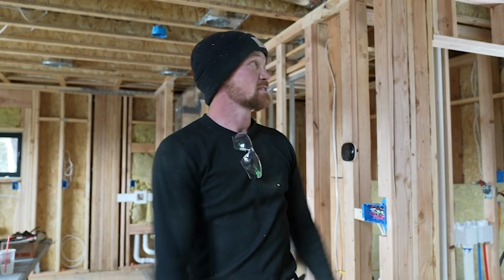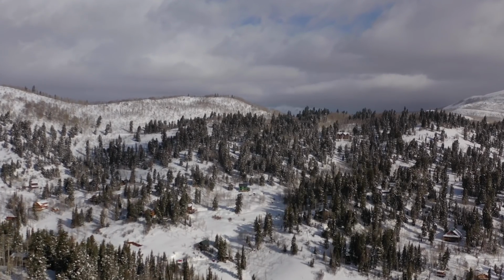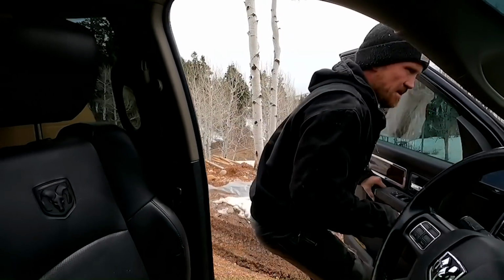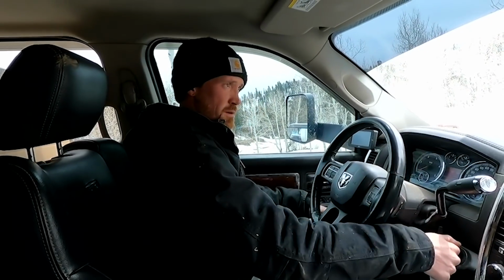That's about all we have for today, because we're out of insulation. We can't really do much more. We do have to take a trip to the dump though, so you guys are gonna come and see what our dump looks like. All right, buddy. Yeah. Take it easy. I don't hate insulation as bad as I hate trying to find insulation.